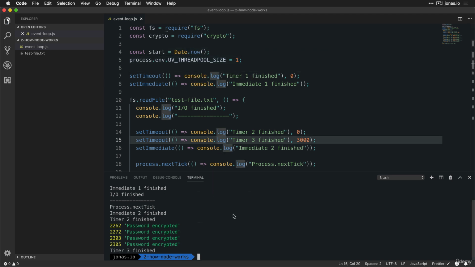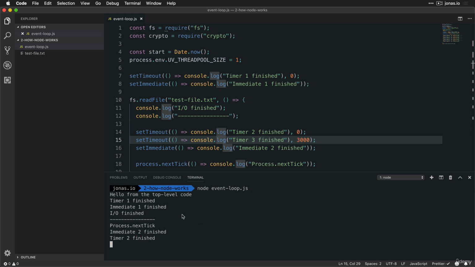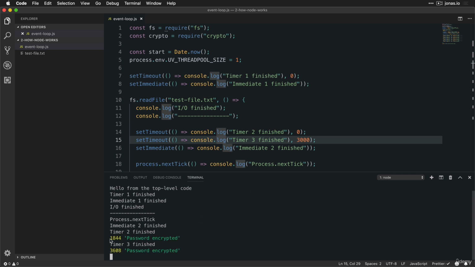So let's try that again. And so let's see what happens now. So you see that they all take much longer to calculate. Basically, they are calculated one after the other. So this one the first, then this one here takes double the time. And again, that's because this one can only start as soon as the first one is completed. And the same with the third and the fourth one.